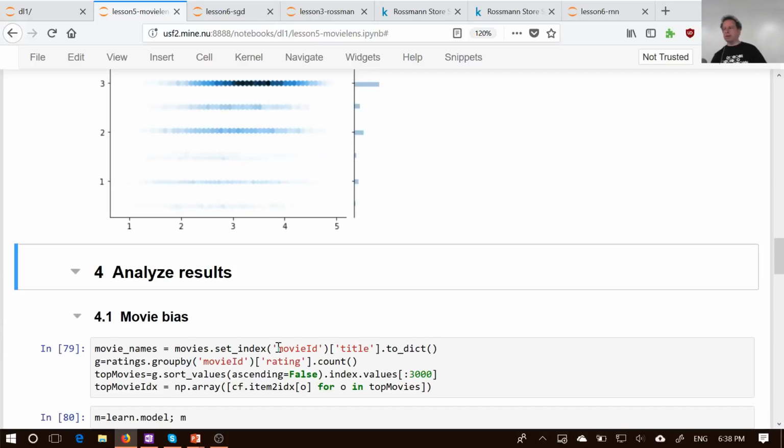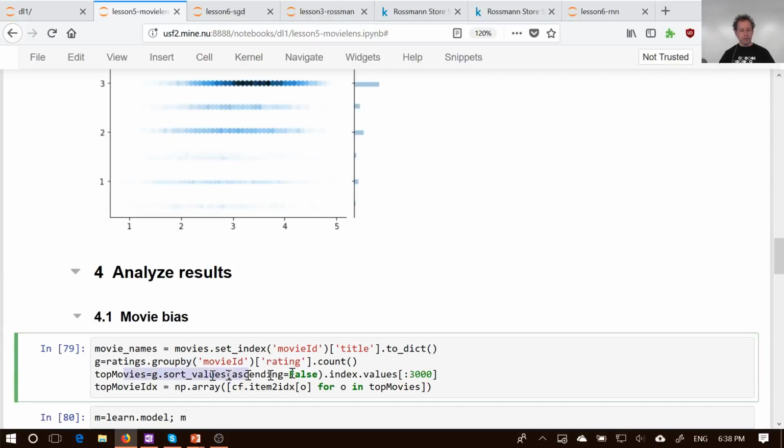Because not all of us have watched every movie, I'm going to limit this to the 3,000 most popular movies, so we might have more chance of recognizing the movies we're looking at. Then I'll change the movie IDs from MovieLens to those unique contiguous IDs, because that's what our model has.